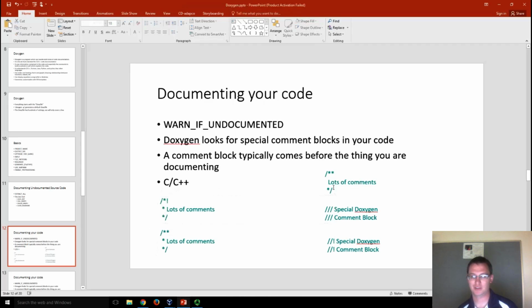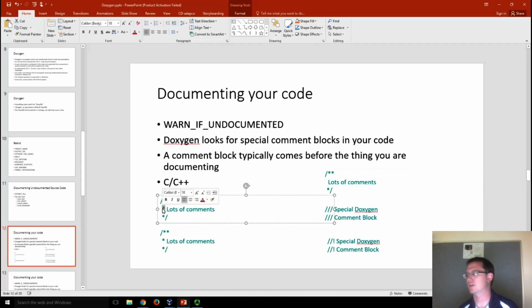So here's an example where we don't have the intermediate asterisks. Doxygen pulls those out. It's fairly standard from what I've seen to put those asterisks in. In fact, Vim will put them in automatically for you if you turn that setting on. But Doxygen deletes them, so you don't need to worry about that.